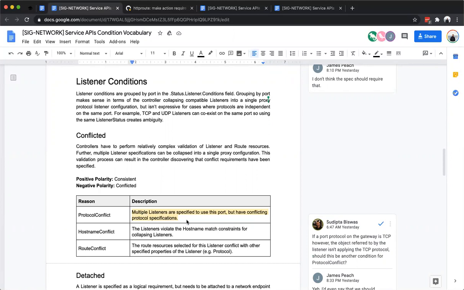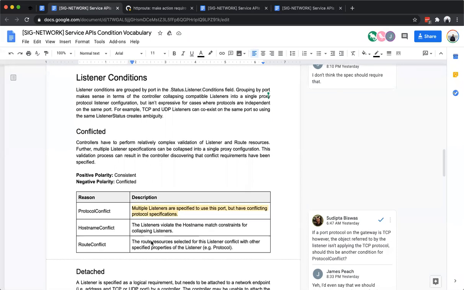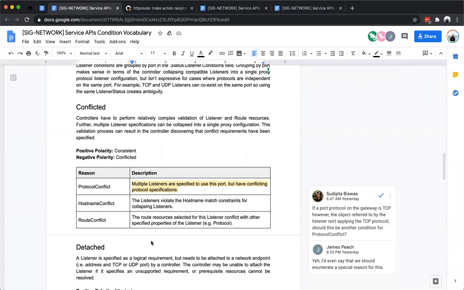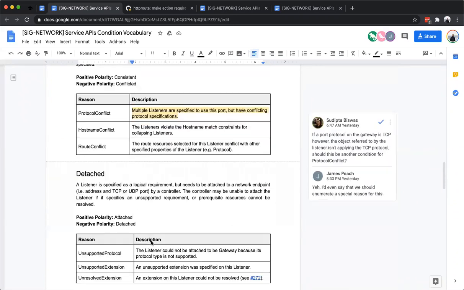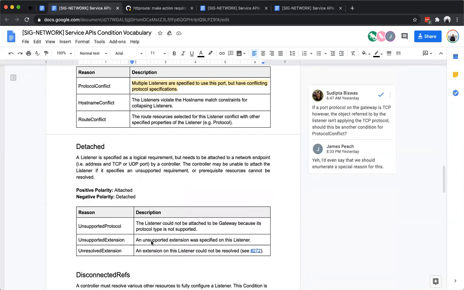Listeners can be detached. This is like, you had a listener and I think it's fine, but I can't do it. So it's the notion that you had this request that can't actually be attached to a gateway. So listeners and gateways are kind of connected in some way.